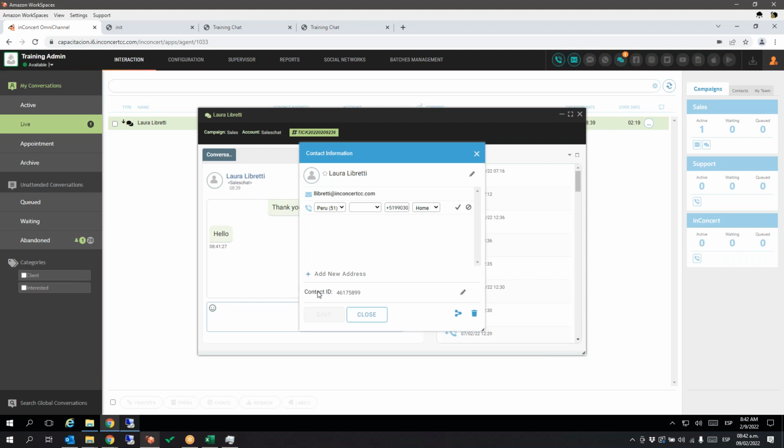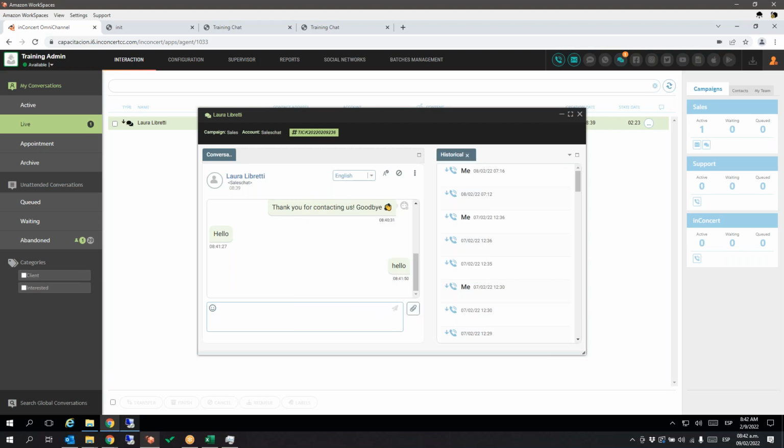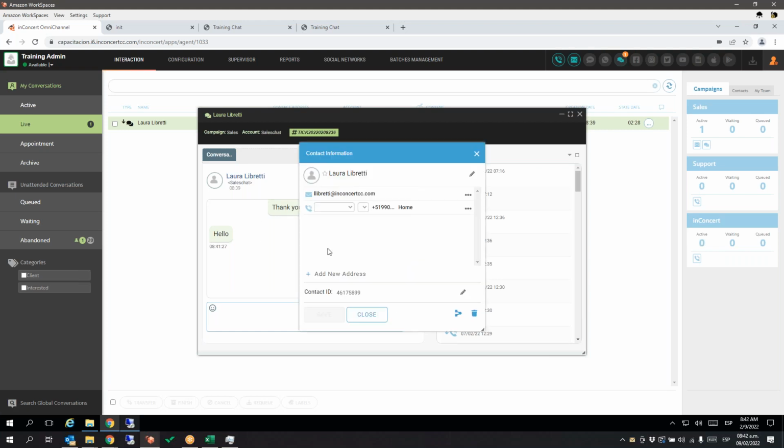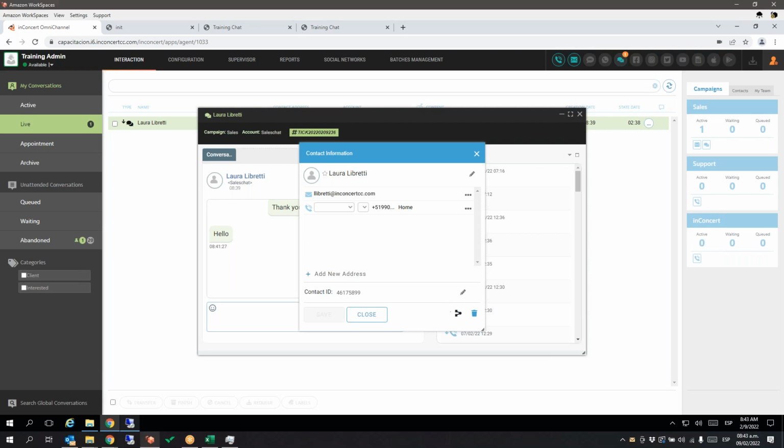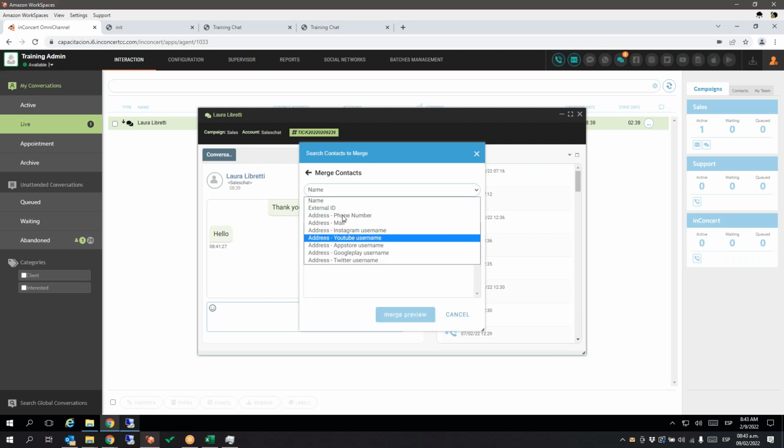If you don't, inConcert will auto-generate one for them. Yes, we need to have this option for auto-generating the contact IDs, and for merging the contacts, the agent can search by the customer name or phone number, something like this.